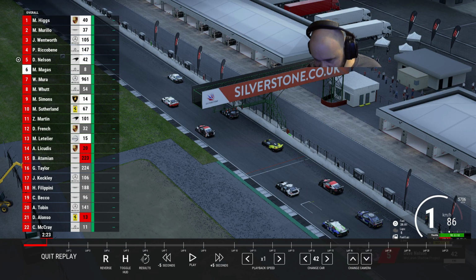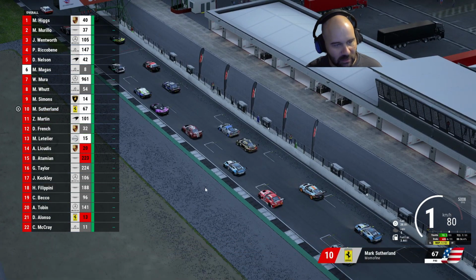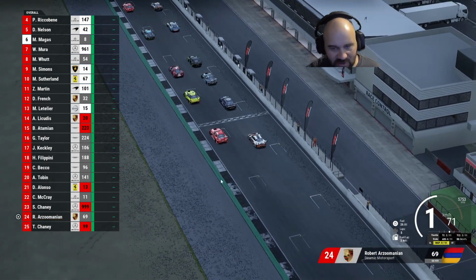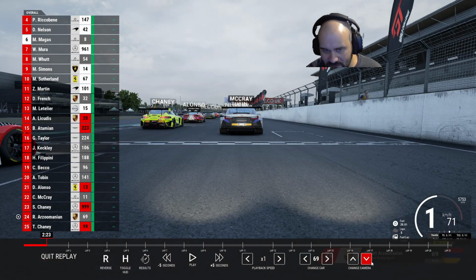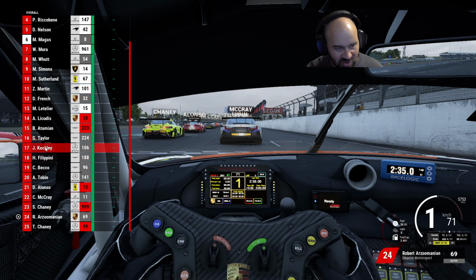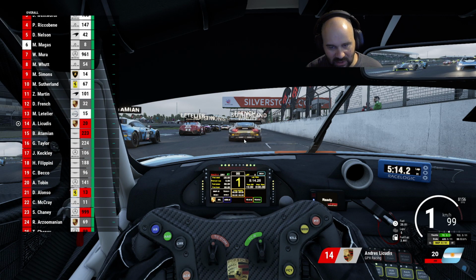A Porsche would also be nice because, of course, the Porsches are a little bit weird, but I don't know if we really have one because French is too close and there's a Porsche on pole. The only other Porsche, Lasudis, is too far back. Let's zoom in. This is not bad. So let's have a look at this. You can see a little bit of blacktop there. Whereas opposed to Andreas Lasudis, you can see quite a bit of blacktop there. This isn't terrible, but this is not good either.